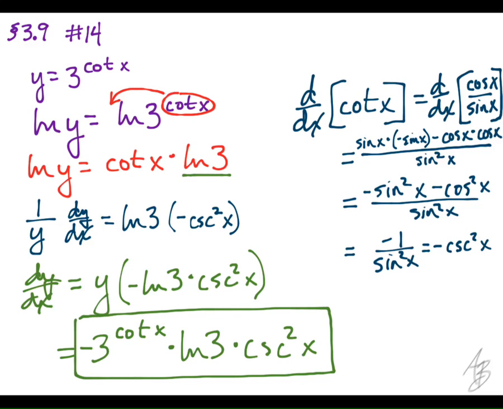That is exactly what you would have gotten if you had used the substitution with the formula that I gave you. So a would be 3, so we would have the a here and we would have the a here. U would be the cotangent of x, so we would have the cotangent of x here. And the derivative of cotangent of x, which is negative cosecant squared of x, so we would have the negative cosecant squared of x. Okay, it's a little bit more work. Actually, it's quite a bit more work if you have to do that. But if you forget the formula, it's better than not doing it at all, right?